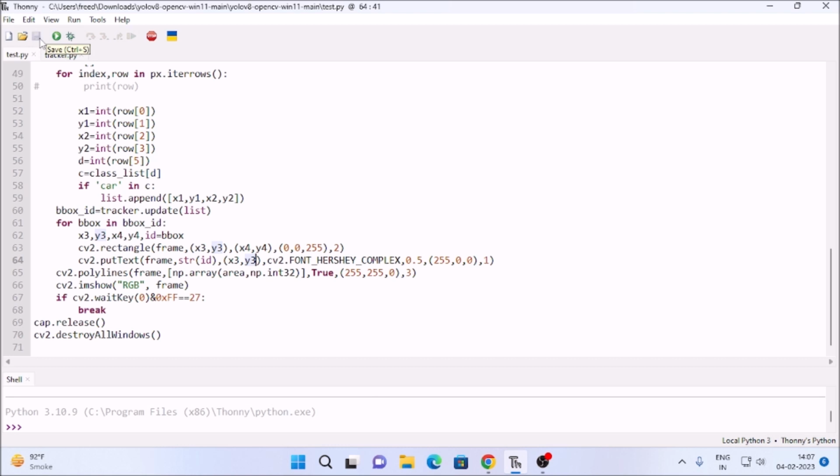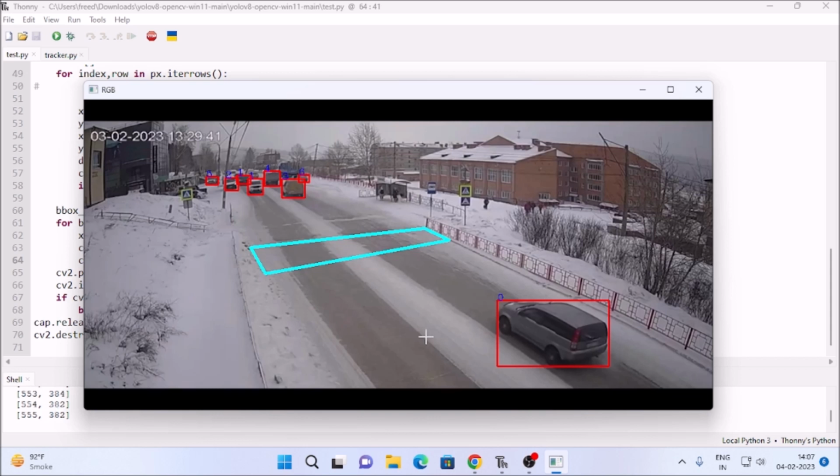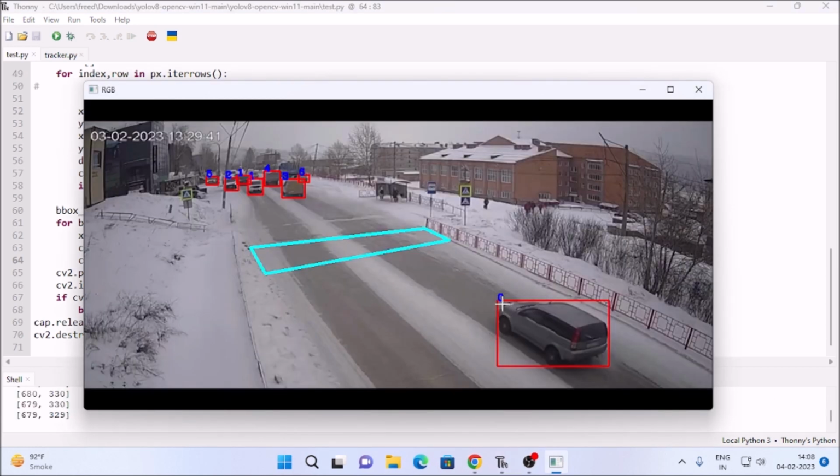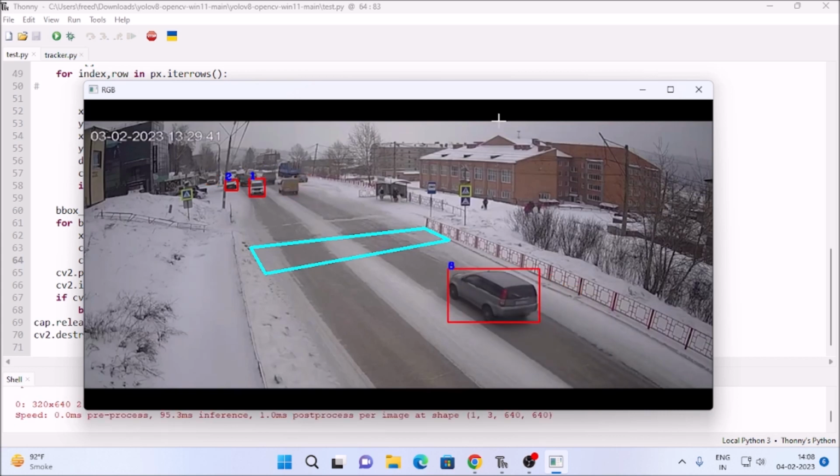Okay, so we are going to just start our code, and we are going to skip some frames, so we'll get the idea. And as you can see, friends, this car, it has 0. Let's just change the color or thickness. Let's go with 2. Okay, if I save the code, if I run the code, as you can see, this car, it has 0. Okay, this is the ID for this car. So let's just skip some frames. Okay, now as you can see, it has 8 ID, 8 number. Okay, so now it's still 8.